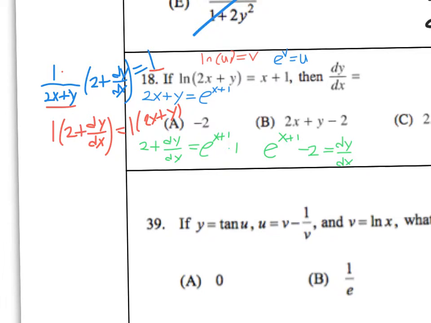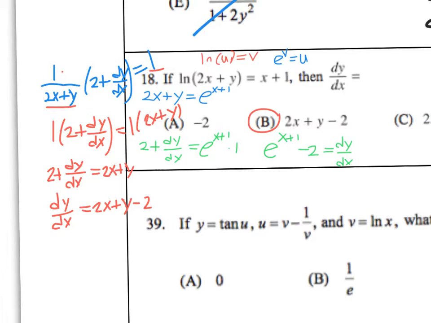So when I do this out, we get 2 plus dy/dx is equal to 2x plus y. And when I get dy/dx by itself, I get 2x plus y minus 2, which does happen to be one of the answers. I don't think that's as interesting as the one that we had to start with, but hey, I think our method was pretty awesome.